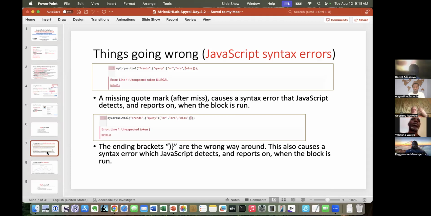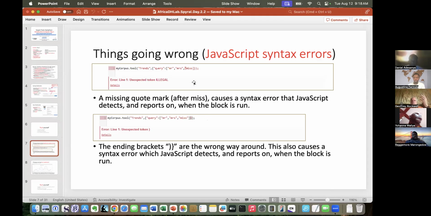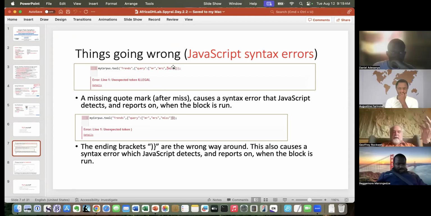So I thought it would be useful to go over some examples of syntax errors that you can get. One of the most common when I'm doing this is I leave off a quotation mark. In that first example, we've got the trends tool that we were doing. We've got the courtesy titles, Mr., Mrs. And if you notice in Miss, we have the opening quotation marks but not the closing quotation marks. If I run this, it'll give me an error line. Likewise, if I don't have nicely balanced parentheses, curly braces, and brackets, I will also get a problem.